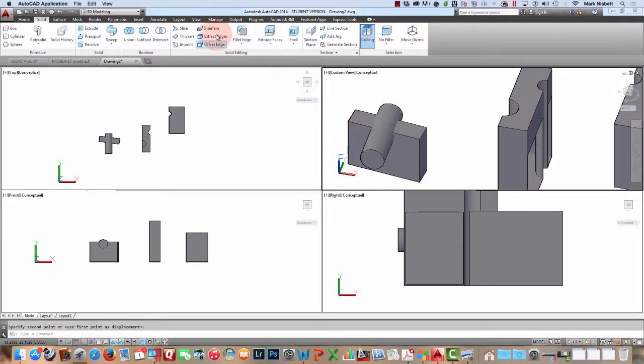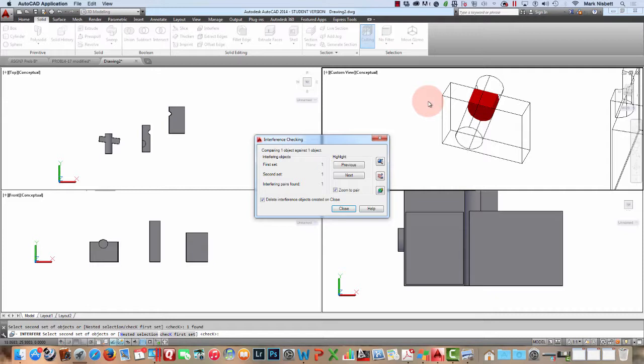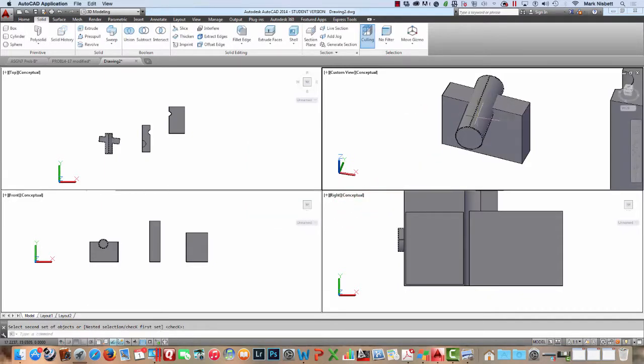If we have two solids like this, and I say interfere, I can pick this one first, pick the second, and then it will show me where the interference is between these two. It says interfere, select second set of objects, and in this case it found one intersecting pair. You can say next, next, and it's just going to cycle through these. We can close that out. It gives you an indication of where there's interferences between objects. It's a little bit more advanced for what we're doing right now, but just to know that it's up there.